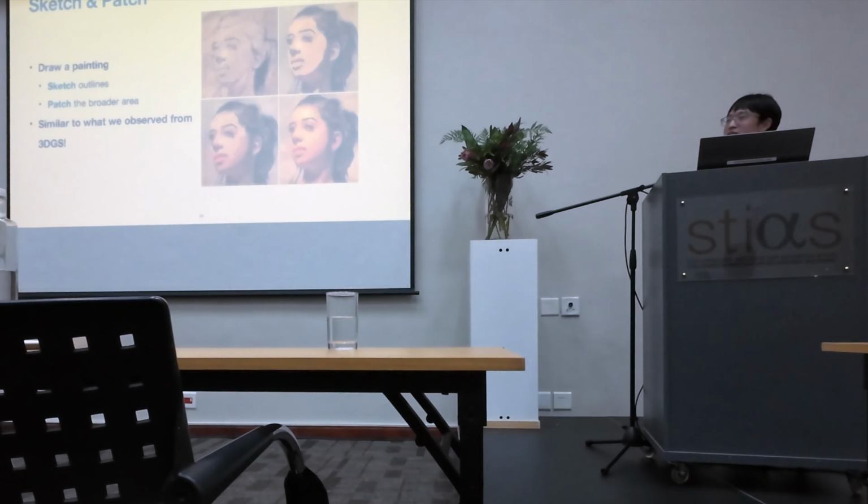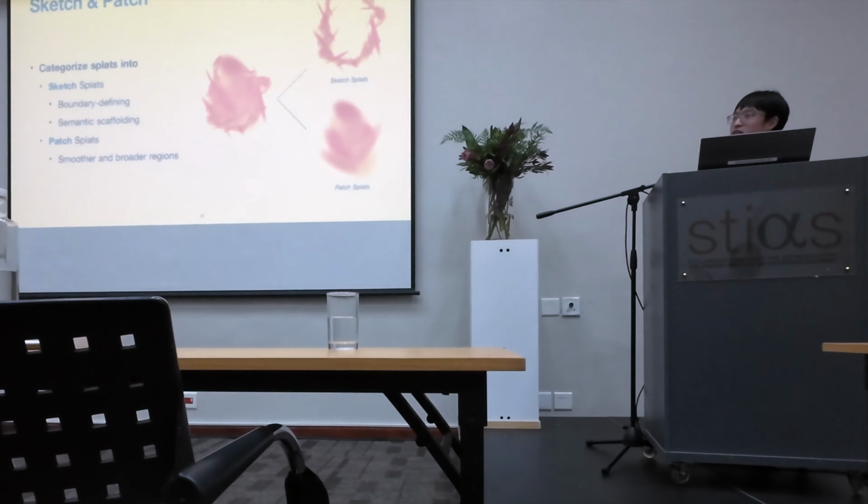Inspired by the painting technique, we also categorize the splats into two kinds. One is called sketch splats, which are used to depict the boundary, which usually has high frequency features. These sketch splats are usually semantic scaffolding. Another kind is called patch splats, which are used to depict the smoother and broader regions.